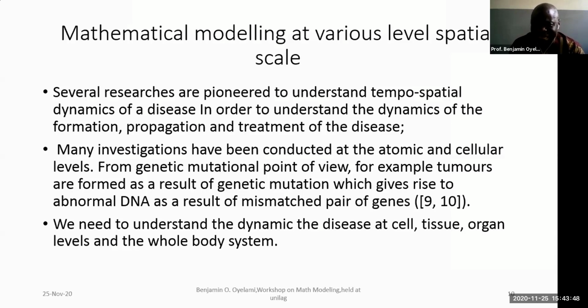There are other things we can study at that level. For example, when the disease or the pathogen is planted on somebody, what are the receptors that receive them? What are the properties of the receptors? Which drugs can we use to inhibit it at that level? Or because these cells replicate, they need enzymes that will allow them to replicate. And what enzyme can we block or inhibit to make sure that the cell does not replicate? And this is where the drugs and the vaccines become very, very important. So we need to do that.